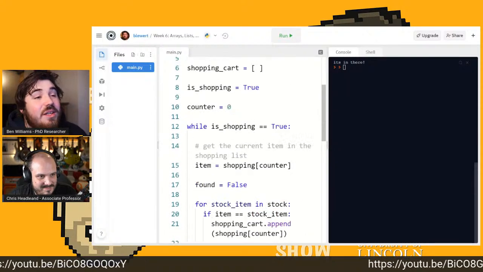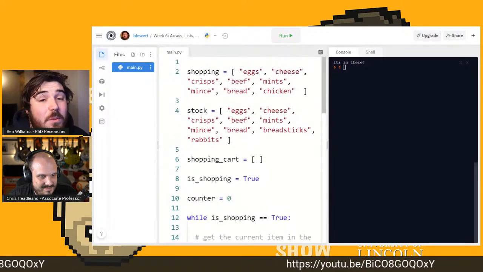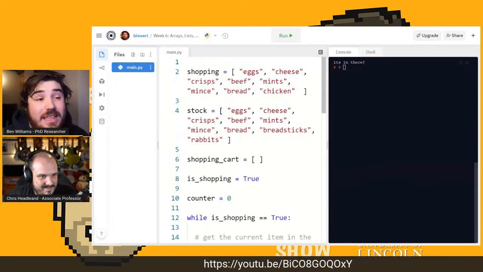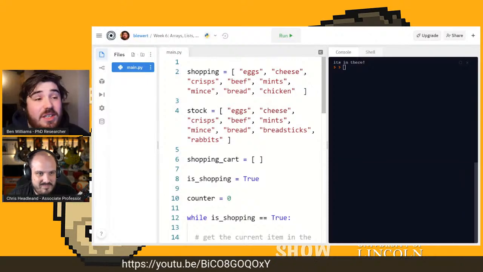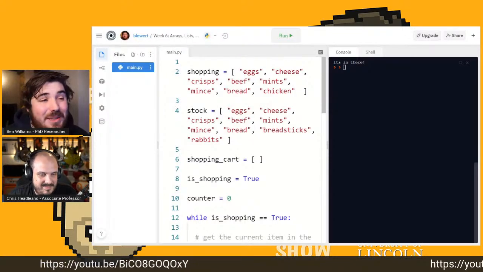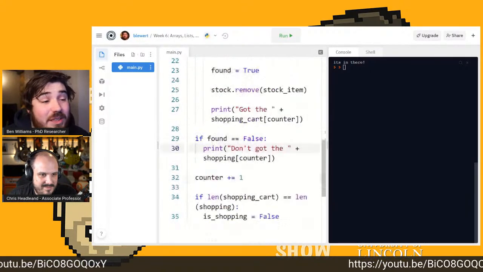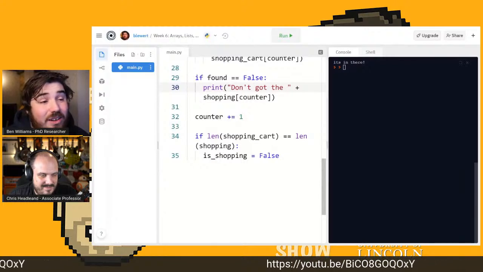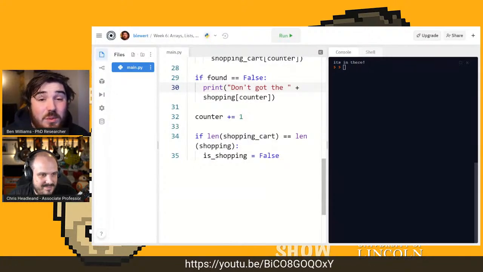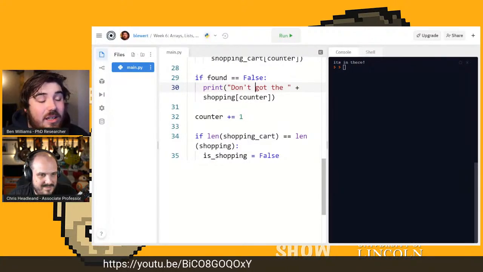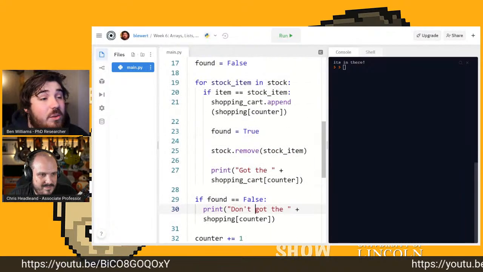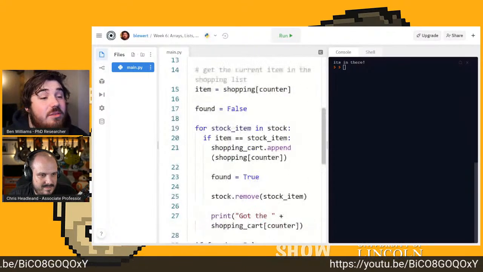In the worst case, we could have a shopping list where nothing is in stock. We could have 5 items in here and none of them in stock. And we just keep going because the length of the shopping cart is not equal to the length, because we're never adding anything to the shopping cart. So the question is, how do we circumvent that?